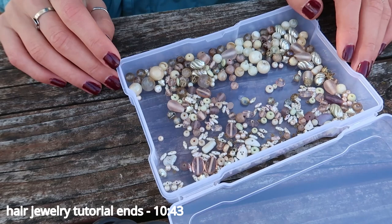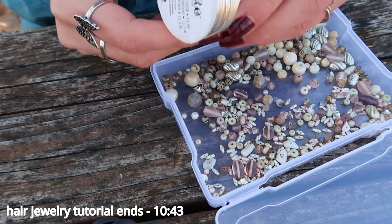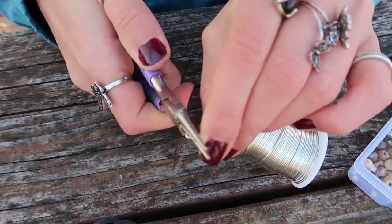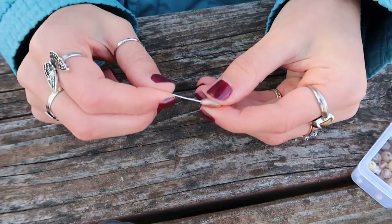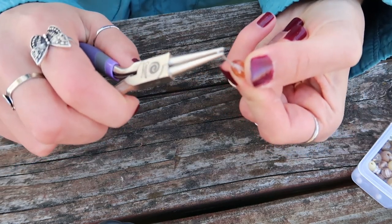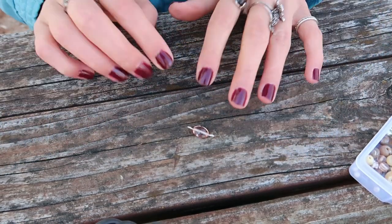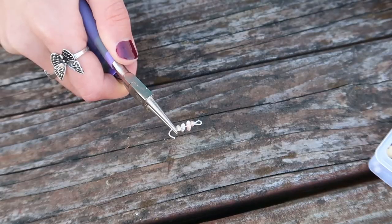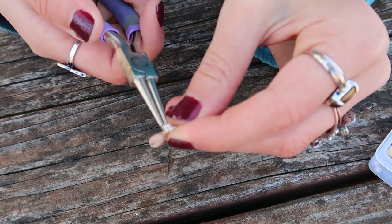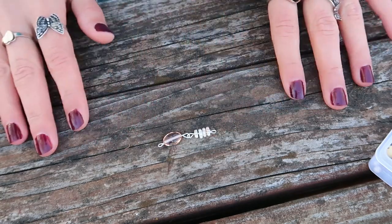I wanted to show you one more piece of homemade hair jewelry. This one is so easy to use and really cute and easy to make — you just need some beads, some wire, and some pliers. I'm going to use a collection of beads from a thrifted necklace that was falling apart. We're basically going to create just a chain of beads all connecting together. I start by using my round pliers and creating a little loop at the end of the wire, pinching it shut to make sure it's secure. I slide my bead right onto the wire, cut off any excess, and create a loop on the other end. I just continue doing this with all the beads I want, and before I fully close the wire on each bead I slip it through the previous one to connect them and then secure the wire closed.